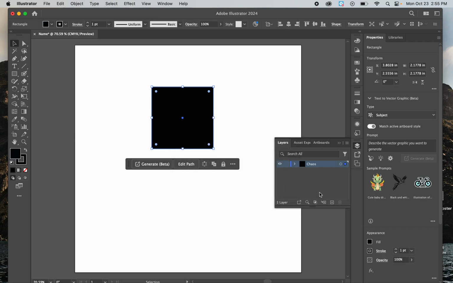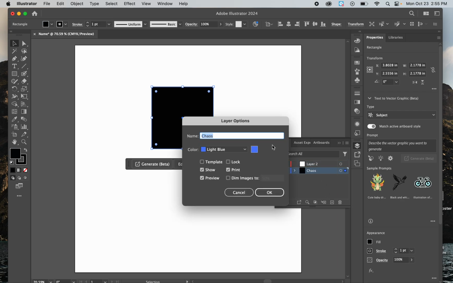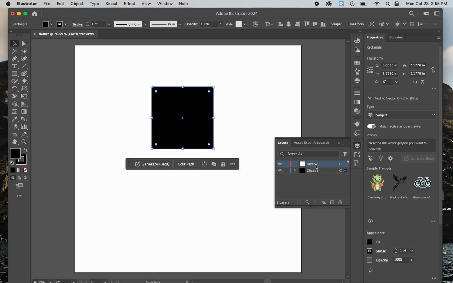I'll hit OK. Then if I go down to create new layer, remember, every letter is going to have 3 versions, so I could have Chaos 1. I can double click here and click right in the letters to change the title, Chaos 2, and so on. You would want to have all 9 each on their own layer.